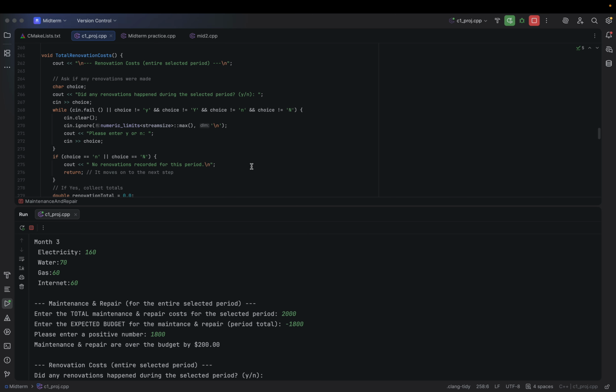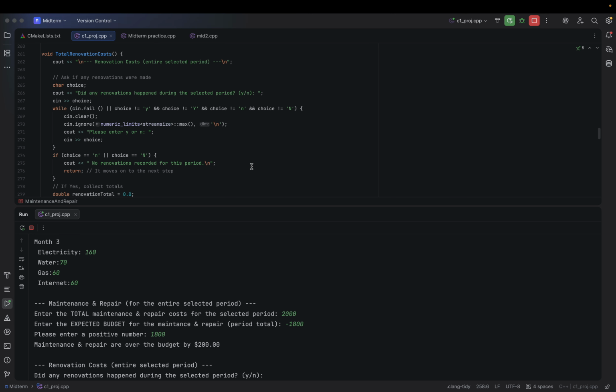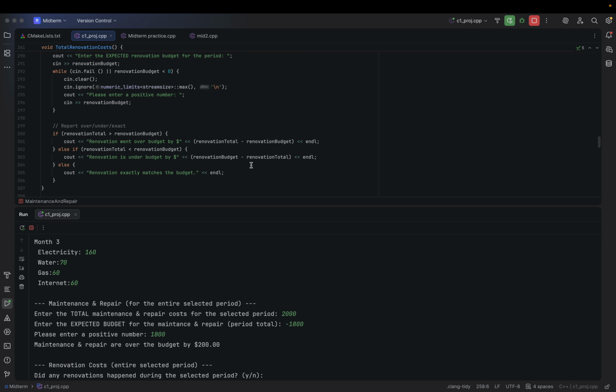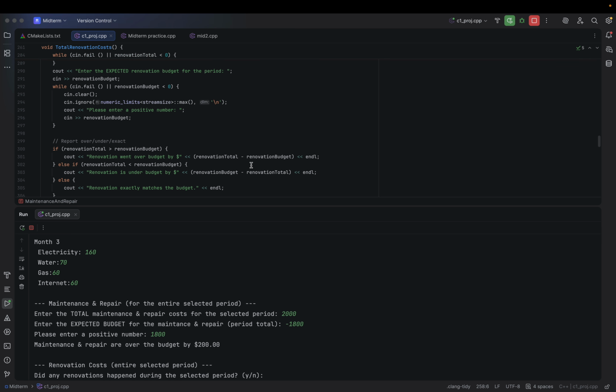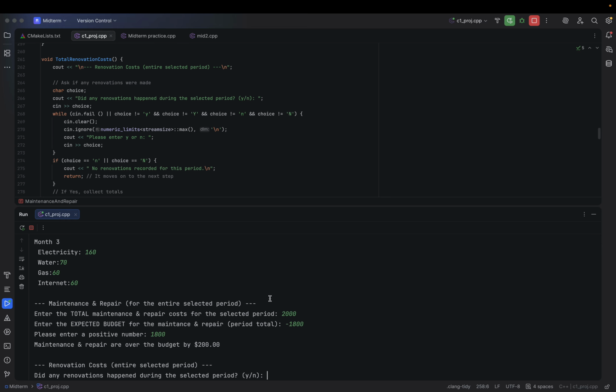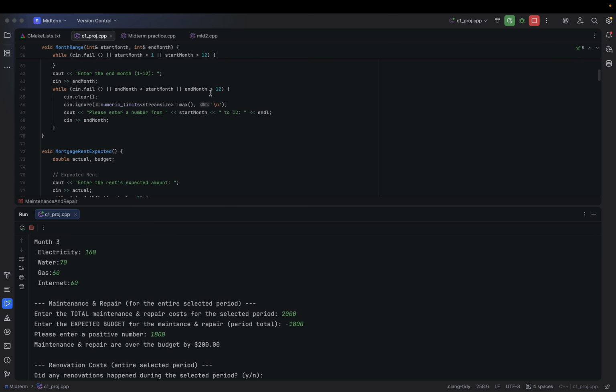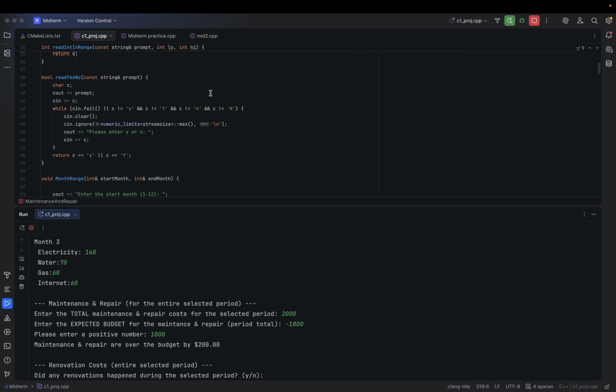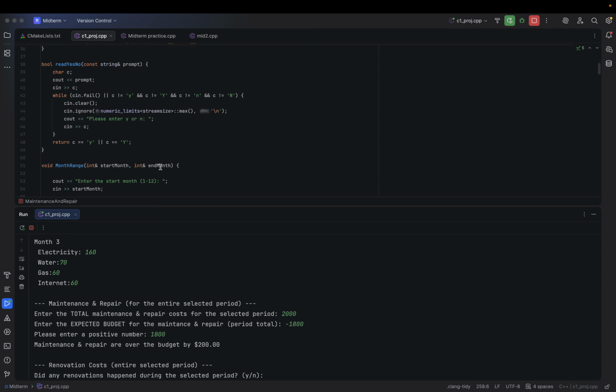Now, to shorten this video, I think I'm a little over. Now we have the total renovation. This is where our Boolean function from all the way up here comes into play.